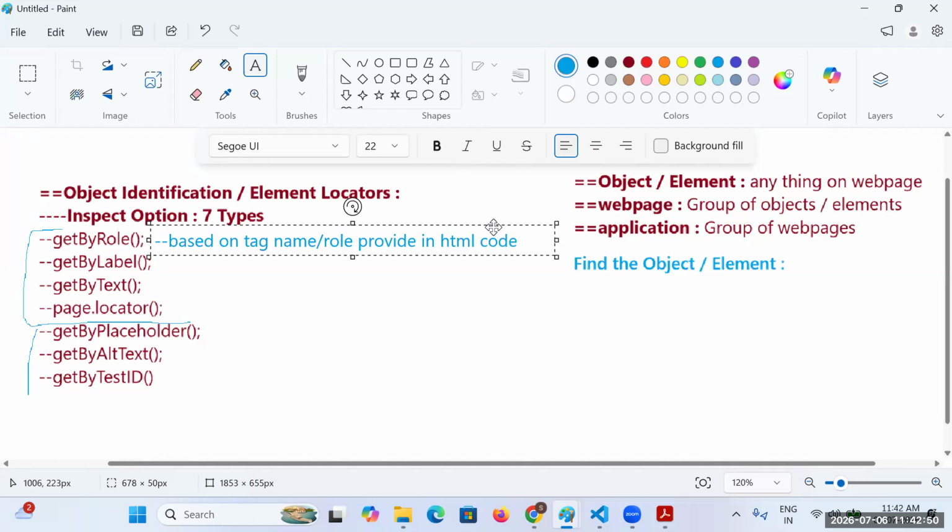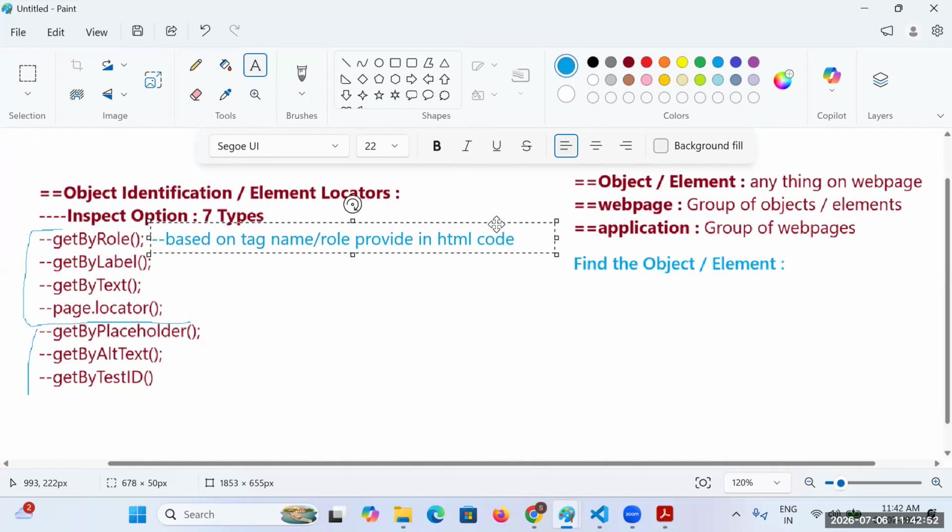So the meaning of get by role, or how we can find the object with the help of get by role, is that we mention it based on the tag name or role, as mentioned in the HTML code.